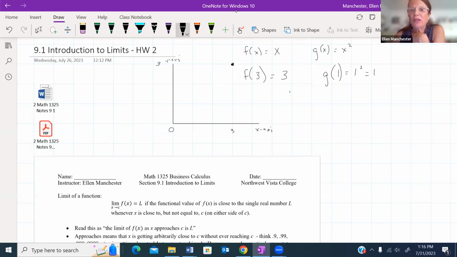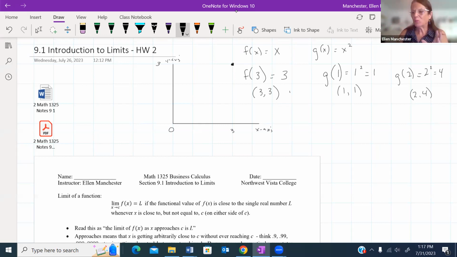What you guys are used to seeing is ordered pairs. When x is 3, y is 3. On the g function, when x is 1, y is 1. And again, this just happens to be the same value. It doesn't always end up like that. So for instance, if x was 2, y would be 2 squared, which is 4. So your ordered pair would be (2, 4). So the value of y is all determined by the value of x. You plug in an x, it spits out a y. So that's the idea of a function.